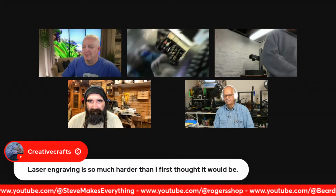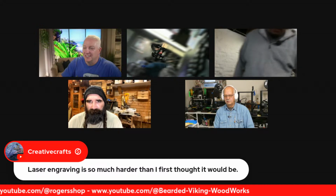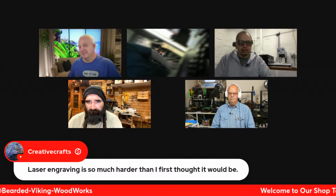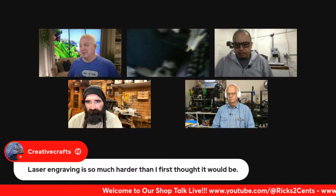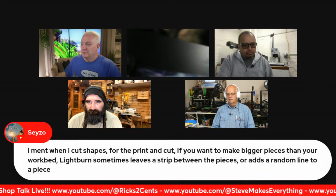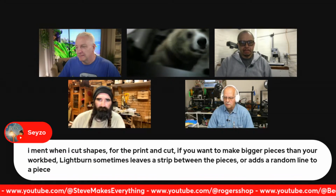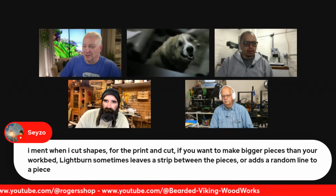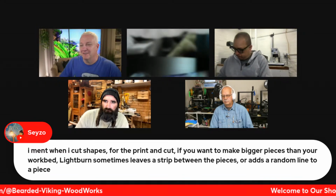Creative Crafts and I have been having a long conversation about engraving mirrors, and I still want to do it. I haven't done it yet. It's always hard when somebody says, "Hey, what are the settings for this?" for a mirror. Well, it's like, okay, what laser are you using? How much power does it have? There are just so many variables. It's hard to say, here's the universal setting for a mirror engraving. If you buy a mirror from, let's say Menards, and then one from Lowe's, and they're different brands, they're going to engrave differently. Different thickness of the silvering on the back, and you just have to work through it. Once you find one that works, you stick with it.